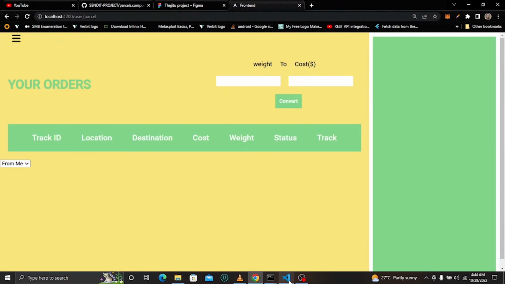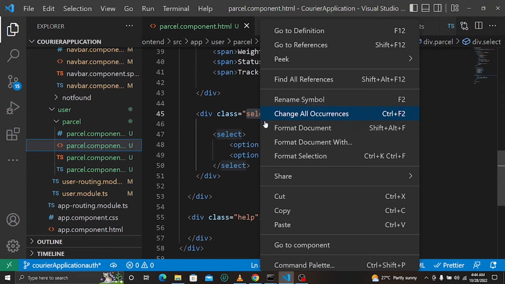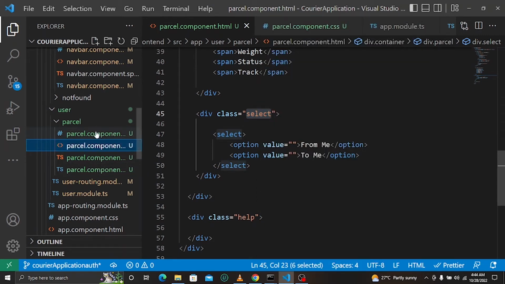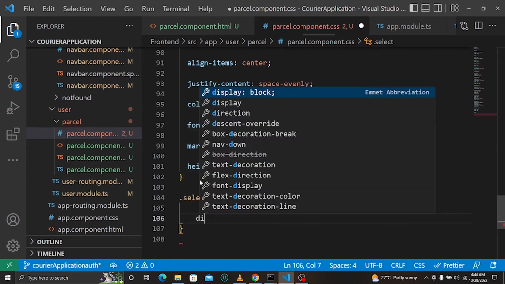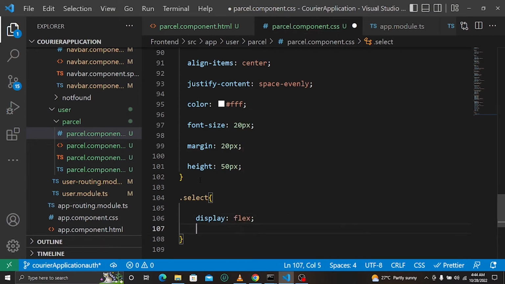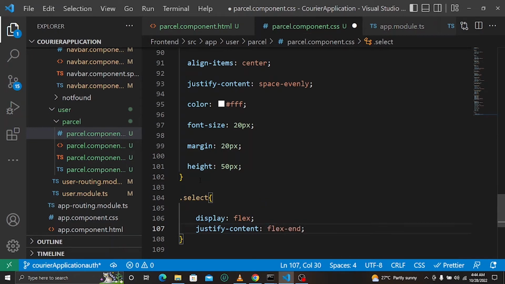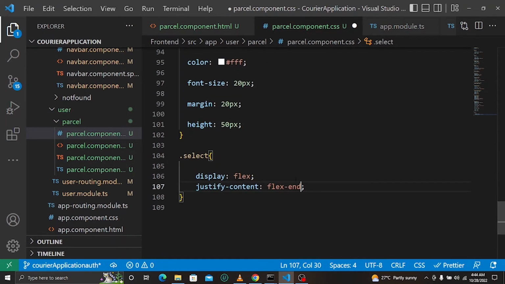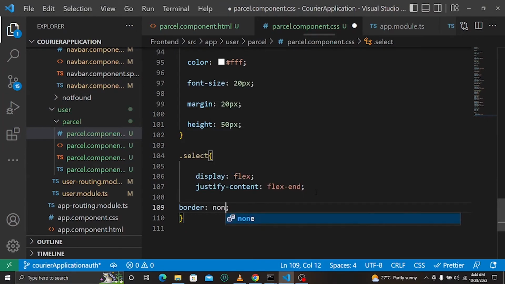So let's go back and say now select, take this here and then into our CSS say display flex, and then say something like justify content flex-end.